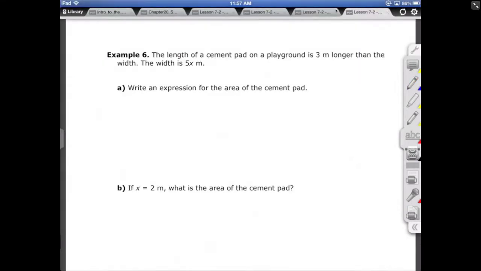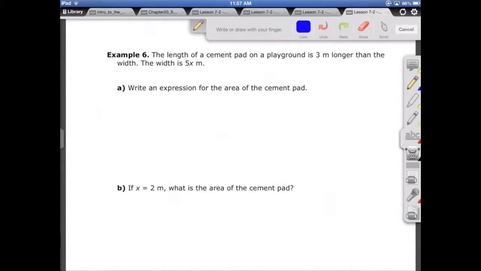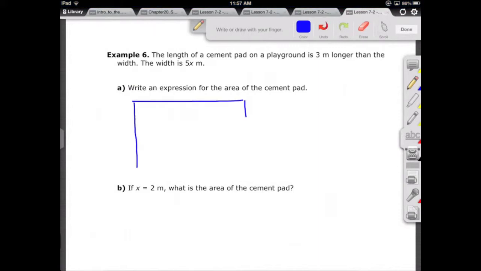Okay, so for our last example, we'll go over just a word problem which exemplifies what we've been doing all along, which is multiplying monomials by polynomials. Now, the one thing I notice in some word problems is in order to make them a little bit more understandable, not enough students draw. Watch what the first thing is that I pretty well do here. They talk about a cement pad, and I get the idea. Okay, so we're talking about a rectangle.